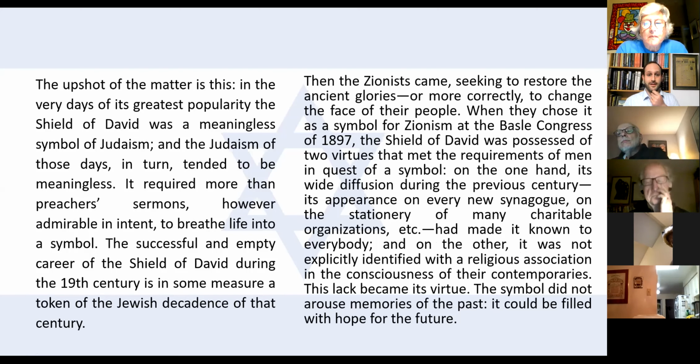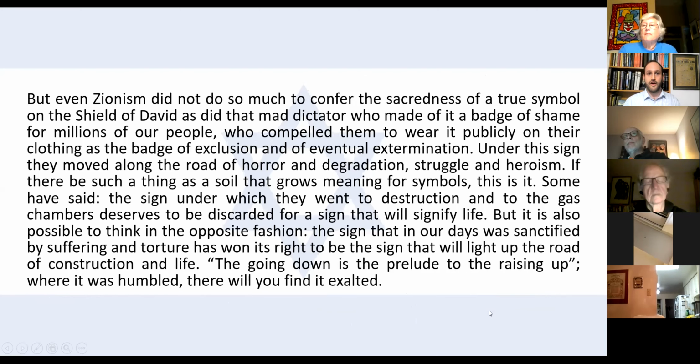So Gershom Scholem is arguing the exact opposite. There is no history behind, or at least no significant history that anybody was aware of, behind the Jewish star, and that's why the secularists liked it, because they could fill in whatever they wanted onto the blank canvas that was the Jewish star. But again, he's not done. We'll note his conclusion, and you'll let me know if that actually saves the Jewish star for you, or if you're still forever ruined by what he said.